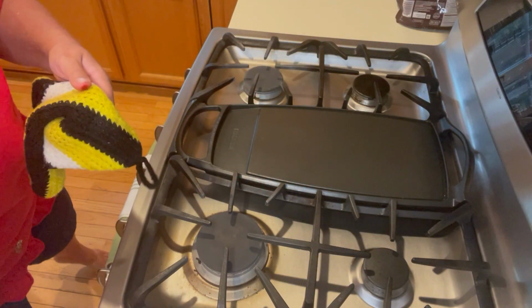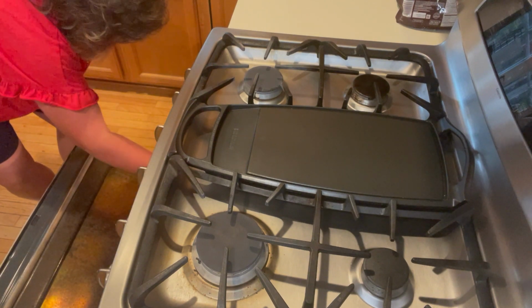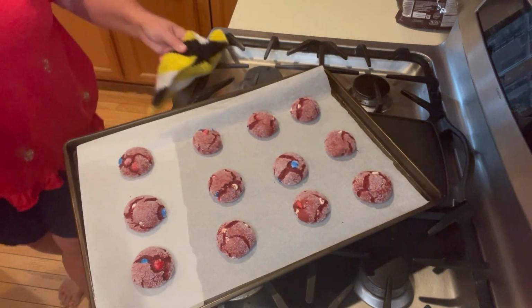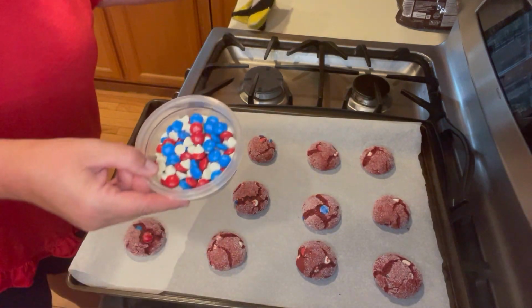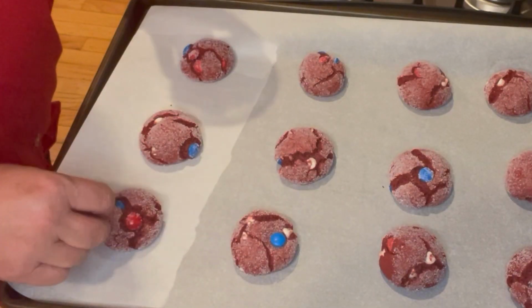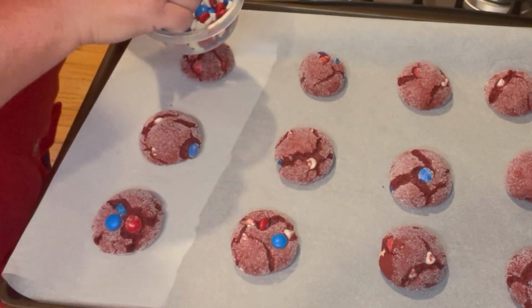All right, my friends, it's been 8 minutes. Oh, interesting. They didn't spread out as much as I thought they were going to. Okay, they look good. All right, so now I have my M&Ms here, and it said as soon as they come out of the oven. Oh, wow, that's interesting. See how they puff up and then they fall?